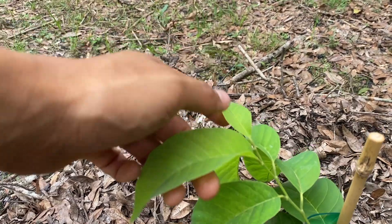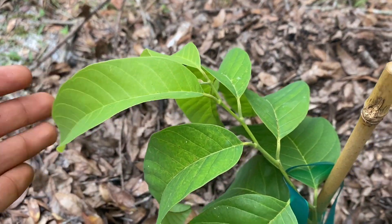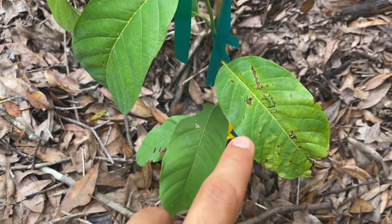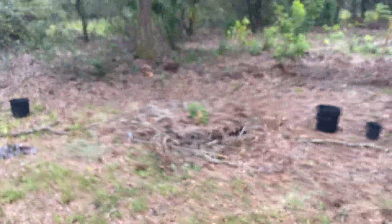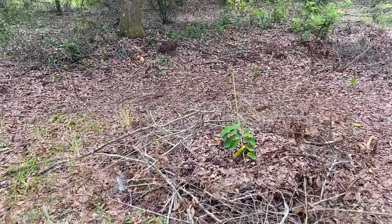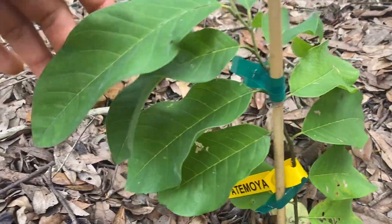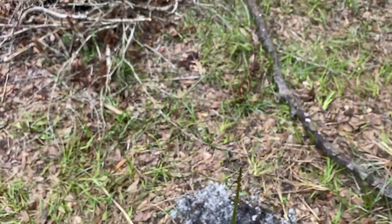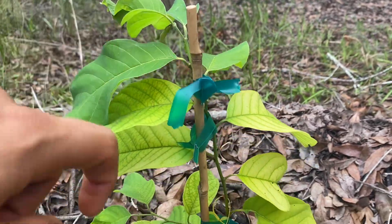Right here, the pet pet chong is doing very well — it's pushing new growth and the leaves are very good. I haven't yet trimmed it; I will once it grows a little more. This is one out of the three that we have planted right here. This pet pet chong is also doing very well. And I recently planted a chop and drop material that is Mexican sunflower — as you can tell, they're very happy in their location.